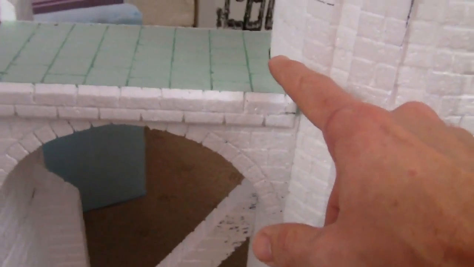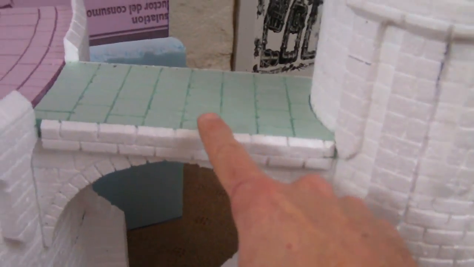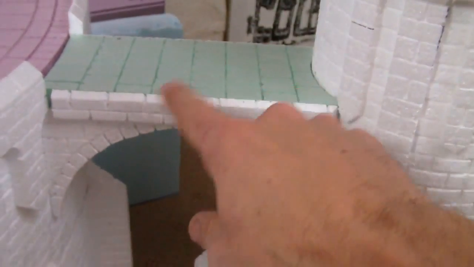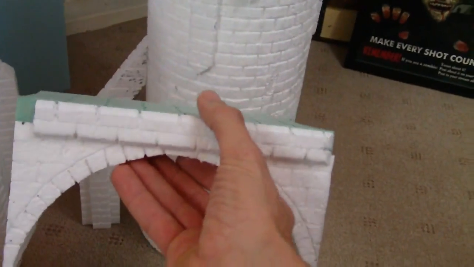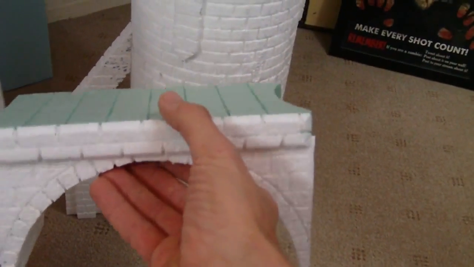Then the walkway: the customer requested it be 4 inches wide, and that it have no top railing, so a tray of troops could overhang it if needed. So I did that, and actually this is not affixed at this moment, so let's take that out. You can see that I just put a little dressing along the top edge to hide the union of the 2 types of foam.